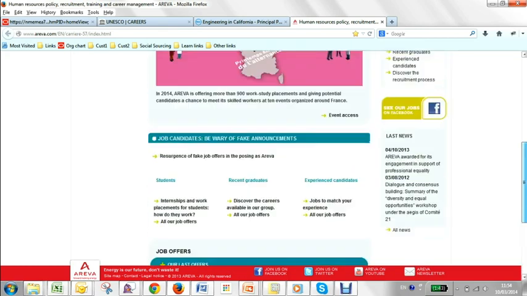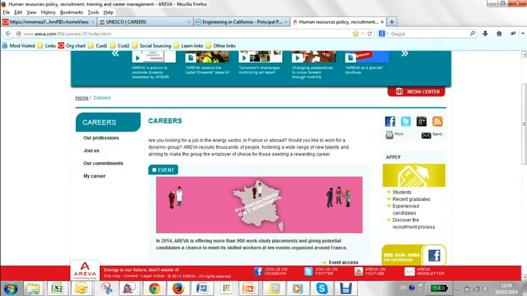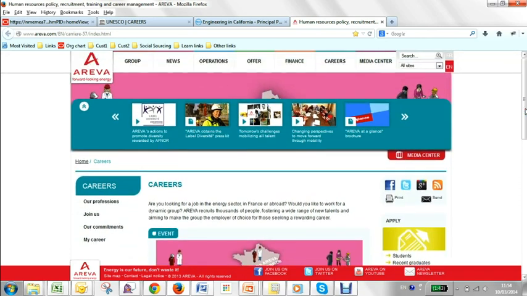They have the hot jobs. So it's really something configured for their branding, and the look and feel of their website is respected.